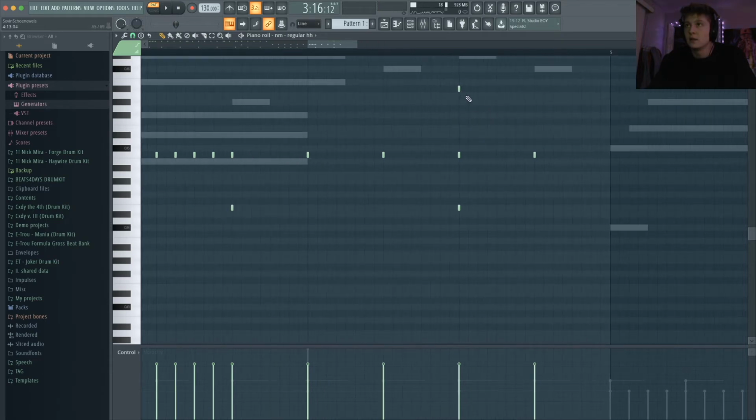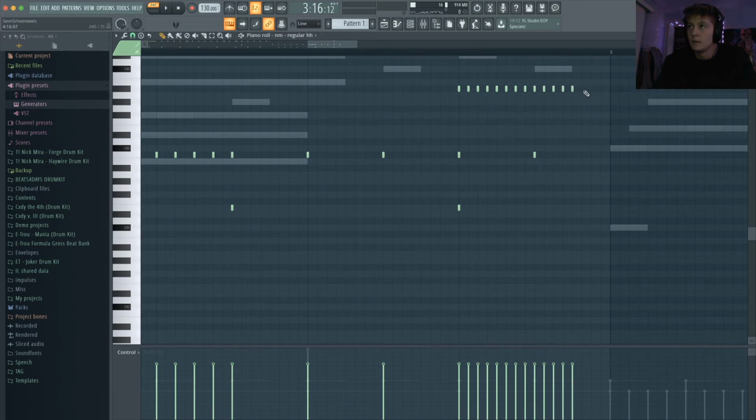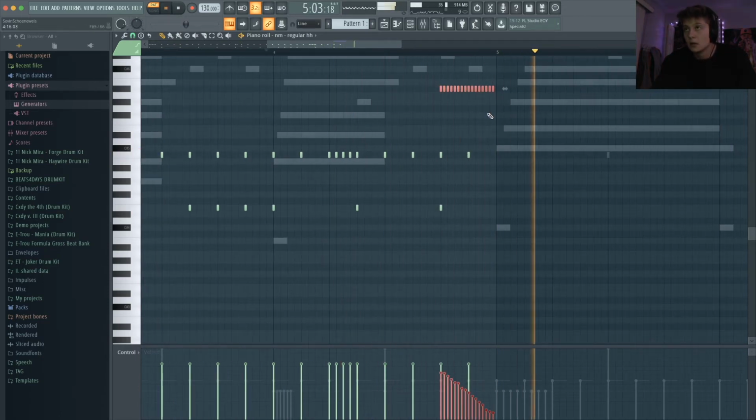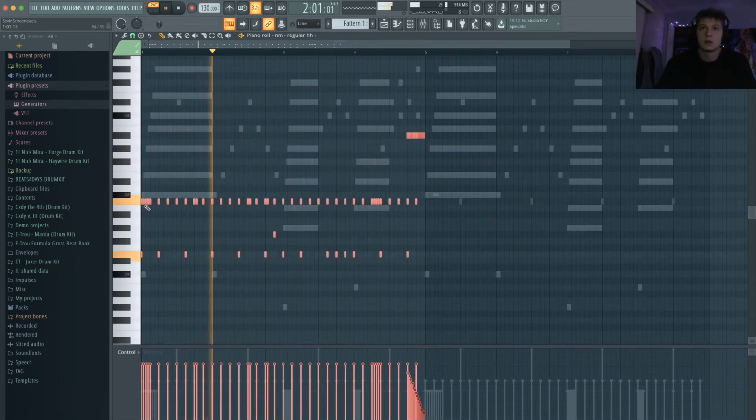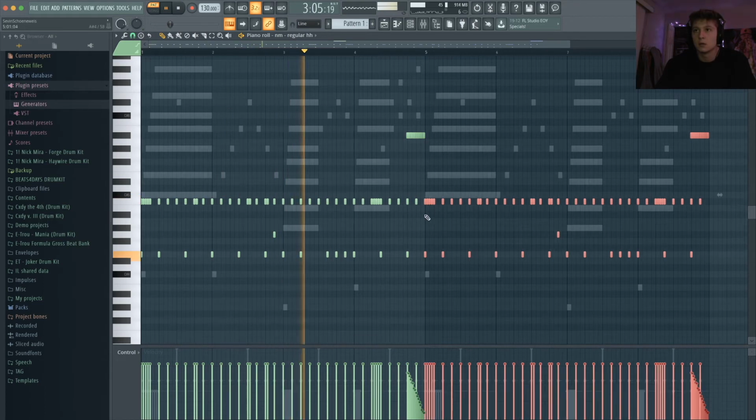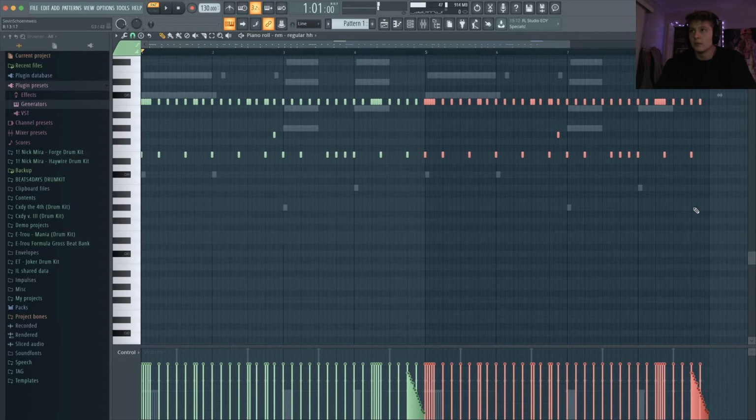And then another thing you can do is if you go like this, then you take the velocities and go like this. Kind of gives it a, you'll hear how it sounds. It's kind of dope. I'm going to lower the velocities, all of these just a little bit because they're kind of overwhelming.